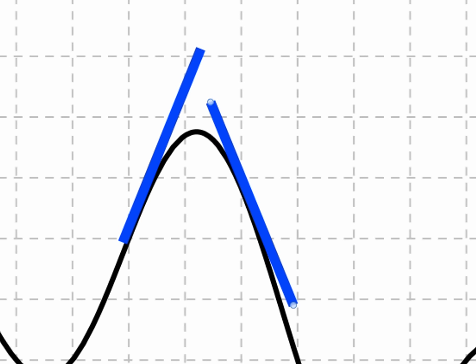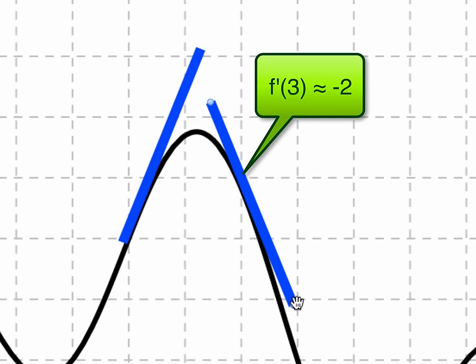So what's the slope of this tangent line? The slope of that tangent line is going to be equal to g prime of three. So what is it? Well, here's the point of tangency. Here's the point where the line is actually touching the graph. And it appears, using the grid, that if I go over by one unit, I'm going to go down by two units. So that's a negative slope. In fact, it's a slope of approximately negative two. So therefore, we can estimate g prime of three to be equal to negative two.